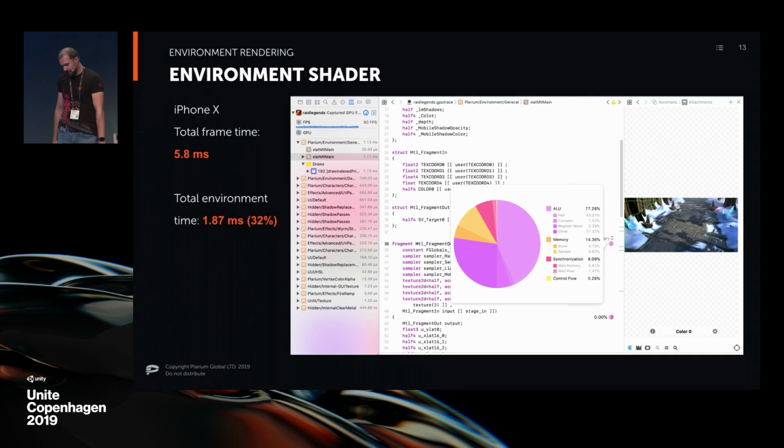So that's a new feature. Apple introduced it a few years ago, probably 2 years ago. And this pie chart actually shows you how much time you spend doing different stuff in your shader. Basically for every shader, it provides this information for you. So in our case of the optimized environment shader, the most time is just arithmetical instructions. And you obviously need to read more than one texture in the shader, so you will have some memory stuff going on, etc. And this pie chart is only available on latest devices. I believe you need at least iPhone 8 to show that.